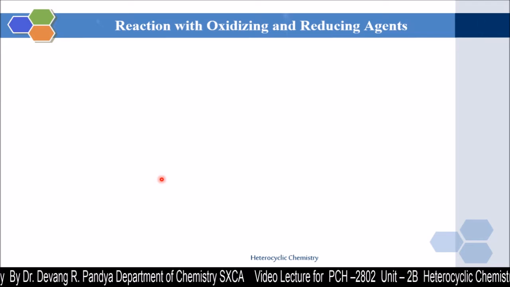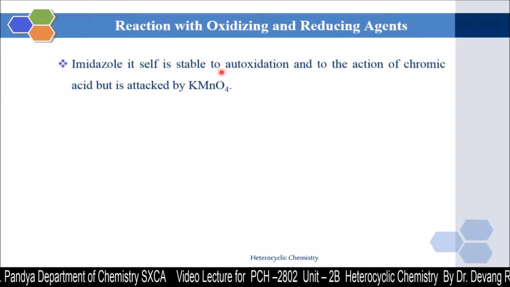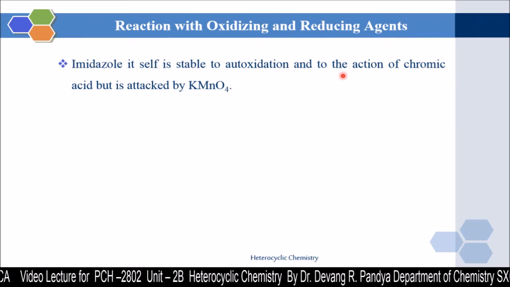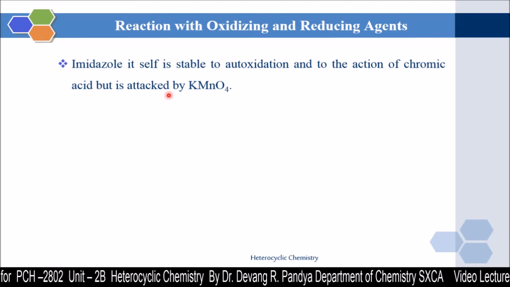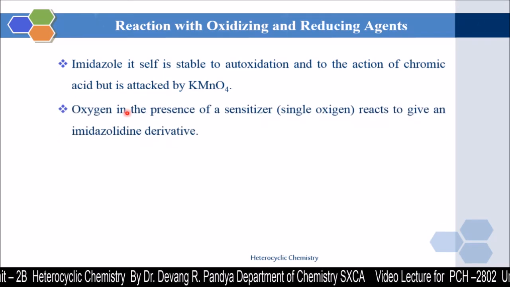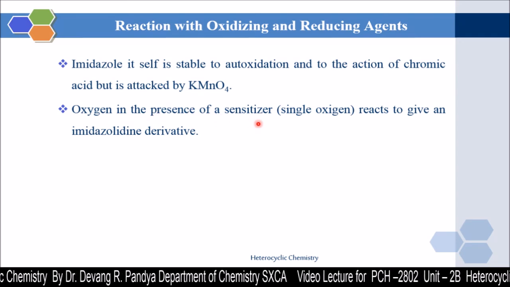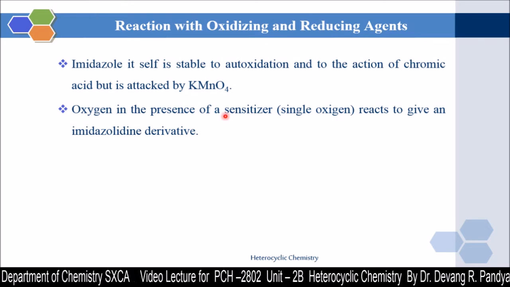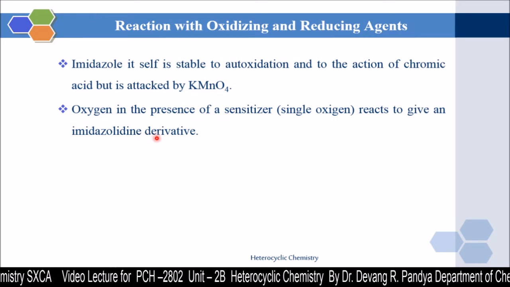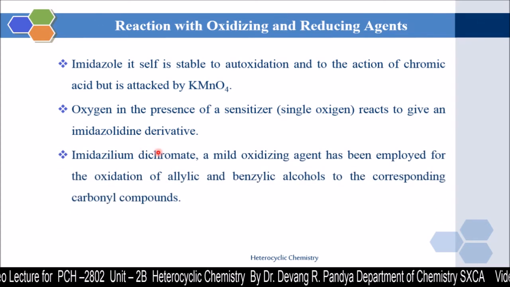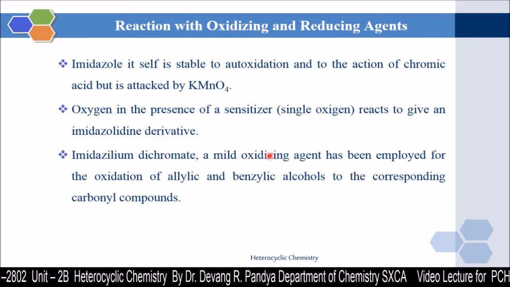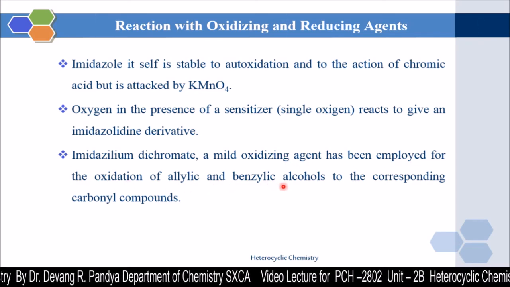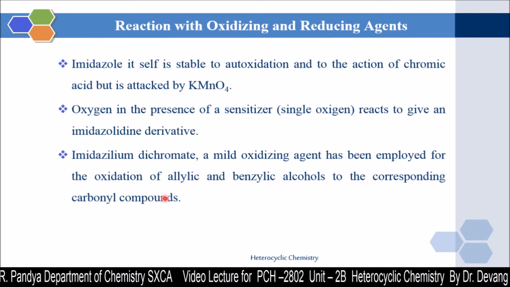Reaction with oxidizing and reducing agent. Imidazole itself is stable to auto-oxidation and to action of chromic acid, but it is attacked by KMnO4. Oxygen in the presence of a sensitizer, singlet oxygen, reacts to give an imidazolone derivative. Imidazolium dichromate, a mild oxidizing agent, has been employed for the oxidation of allylic and benzylic alcohol to the corresponding carbonyl compound.